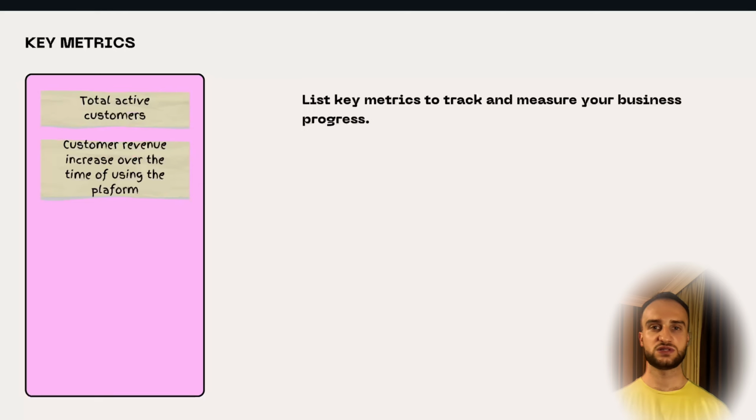Total active customers will help us to understand how many people are actually using the platform, not just because we might have a lot of people who sign up but not using because they weren't finding it valuable or finding it confusing. The customer revenue increase over the time of using the platform would be a great metric to show how our product impacts the customers.